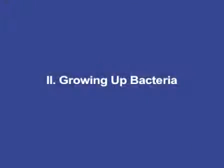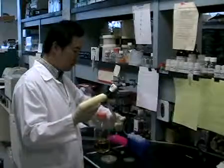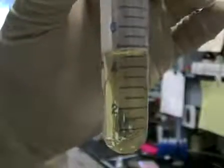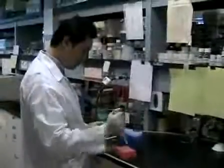Before we do the mini-preparation, I'll briefly introduce what we did yesterday. In order to grow bacteria, I need to first inoculate 5 ml LB into individual tubes. As you can see, before we put bacteria into the tube, the media is clear. I'll use pipette tips to inoculate a single colony from an LB plate, and I'll switch tips every time so there's no contamination. Then I'll put the tubes in a shaker using 300 RPM to grow for at least 8 hours, and normally we can do it overnight.